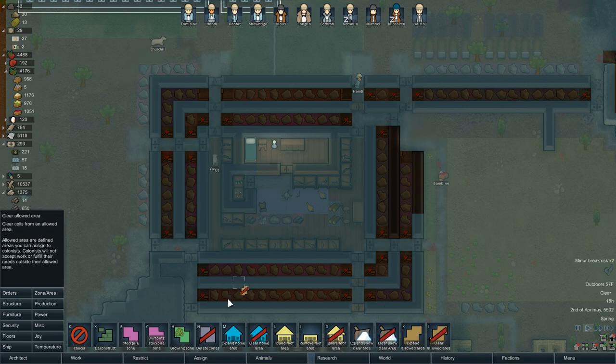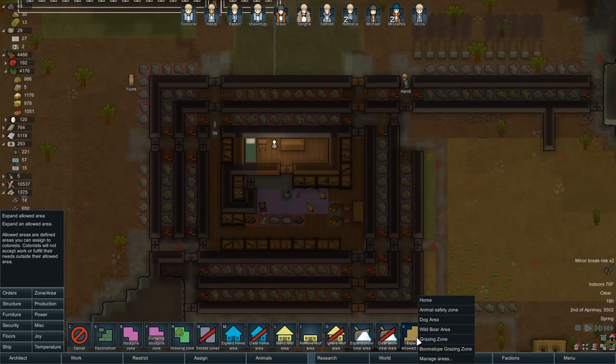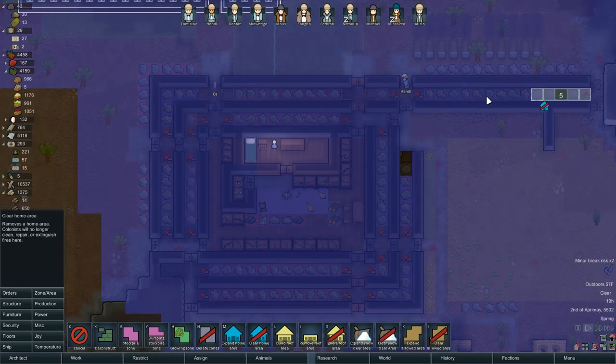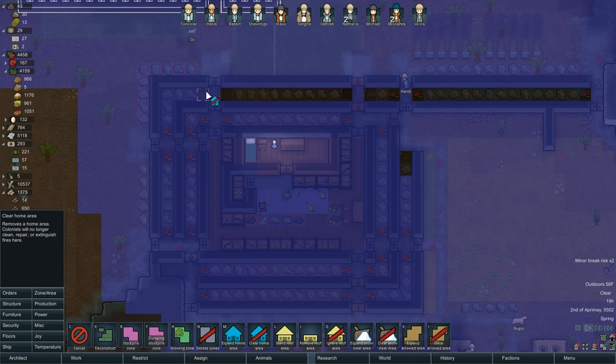Yeah, that'll do. And then... That was it for those zones, right? Dog and boar? Nothing else gets into this area. Okay, so now clear the home zone. What didn't get cleaned is not going to get cleaned now.